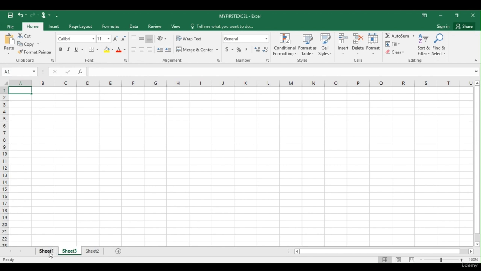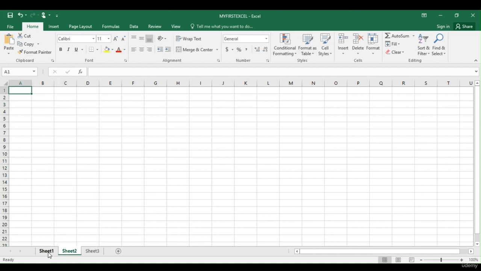Also, the sheets can be renamed. Say for example, you don't want to use Sheet 1, Sheet 2, or Sheet 3. You can simply right-click on the sheet name, click on rename. Let's do it again.